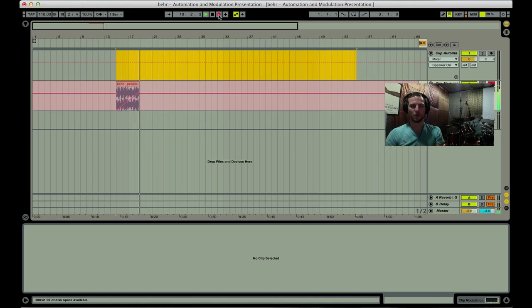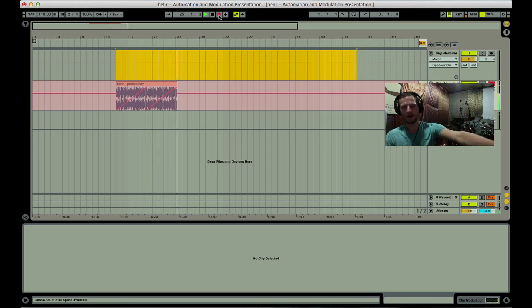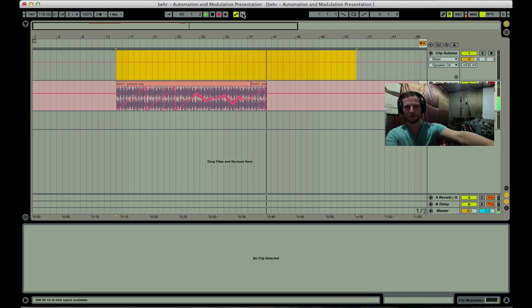So it's busy recording the information in. And like I said, I can override it at any time, and that's going to record as well. So I'm overriding the signal manually. You can see all the different breakpoints there. Overriding the signal, and I can go back to my original automation.